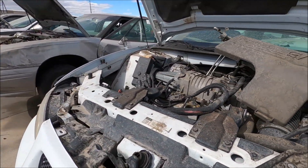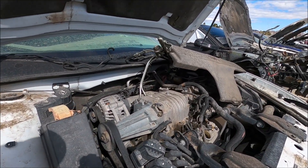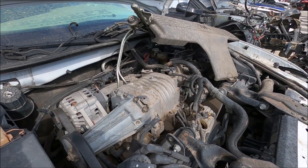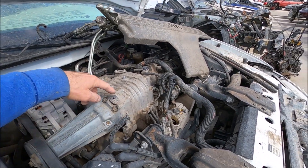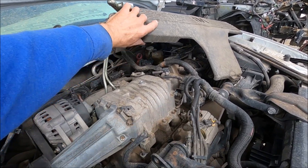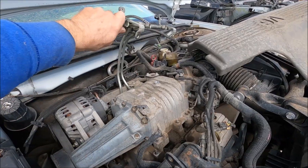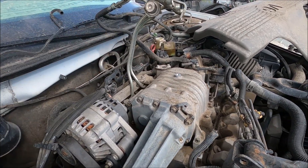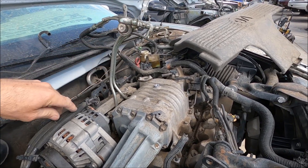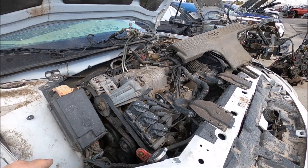Being a 98, it may have a lot of miles on it. I usually look for oil change stickers or something like that to give some kind of indication. It looks like someone actually started taking a few things off of here — look, they got the plug wires removed and they pulled the fuel injector fuel rail up like this to get it out of the way. So they were probably after that. There's another one right there.